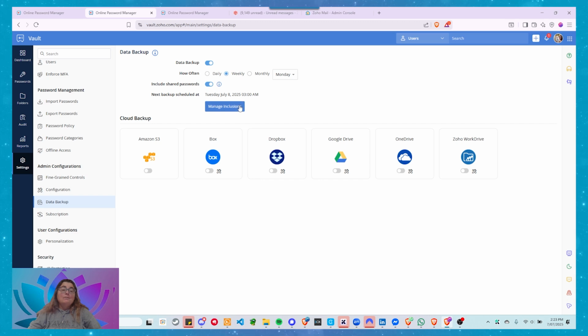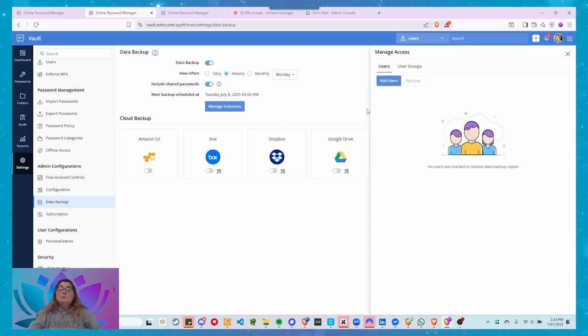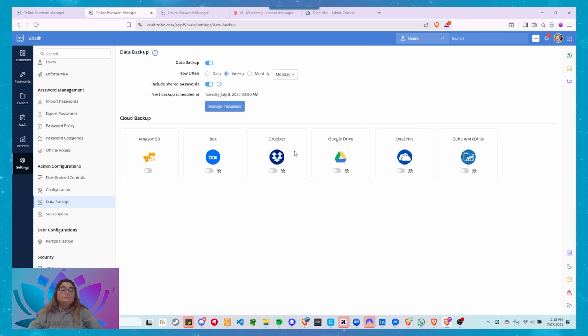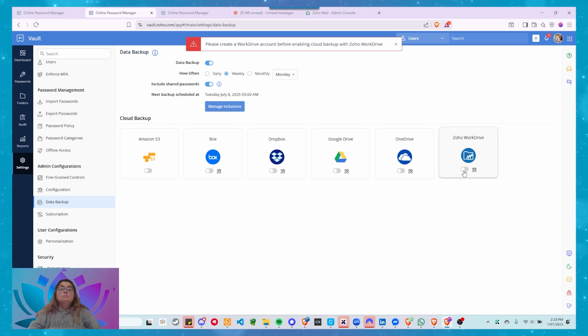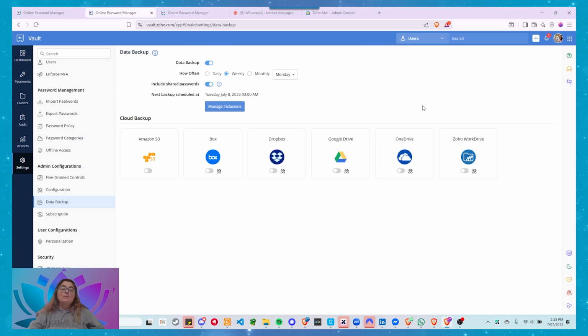Next backup is whenever. We want to manage the exclusions. Who do we want in and out of this? What user groups do we want in and out of this? And I can choose where I want this to back up to. I can choose Zoho WorkDrive. Oh, I can't on this account because I don't have a WorkDrive account yet. I can choose my OneDrive account. I can choose my Google Drive.